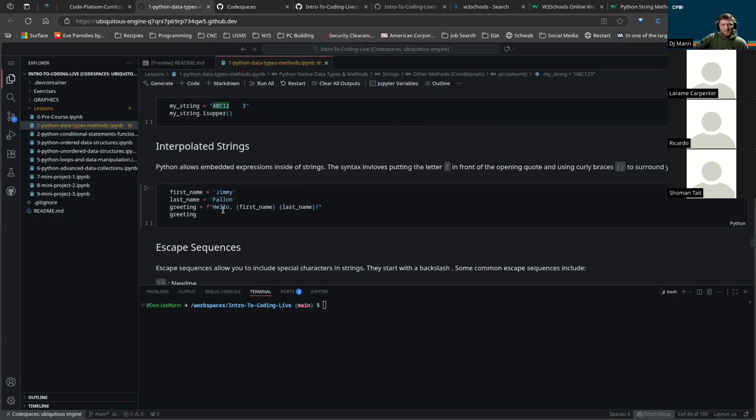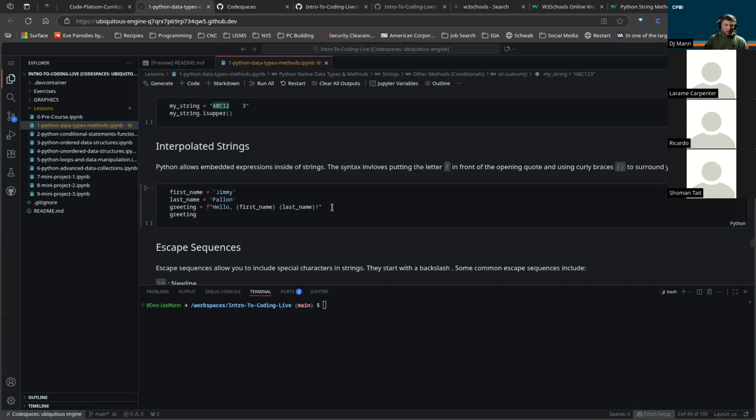Now, we did start covering interpolated strings a bit, didn't we? Anybody have any questions on those? Me personally, these are my favorite, no matter what language it is. I prefer using interpolated strings because they put the formatting right there and make it easier to read what you're trying to do while you're moving through it.